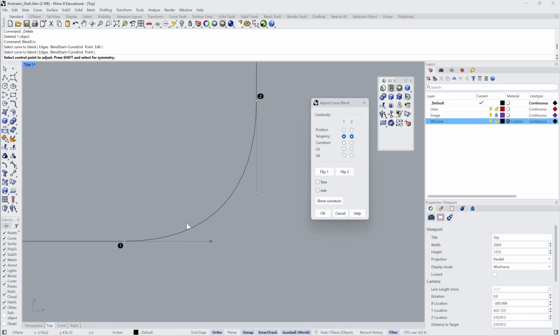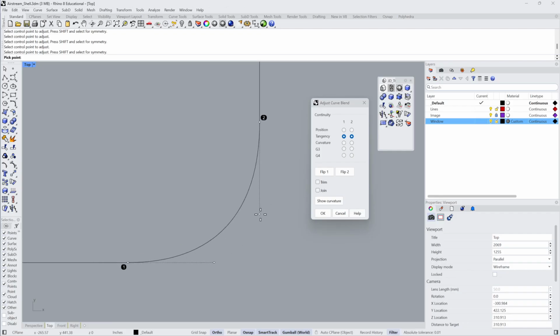Here's the dialog box that pops up. We can ensure tangency, and we have these different options. So if we want to blend between these curves, we can do position, we can do tangency, which is the most gentle curve that we can get between these two lines, while also maintaining tangency. And what this means is that as the curve arrives at the line that you're trying to blend to, it's going to come in at this moment, basically in alignment with that curve or tangent to that curve.